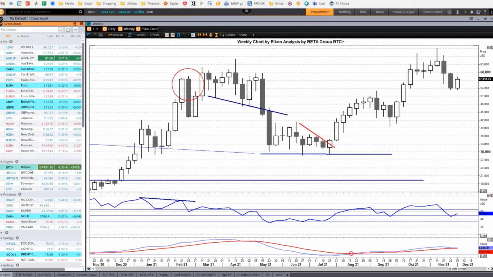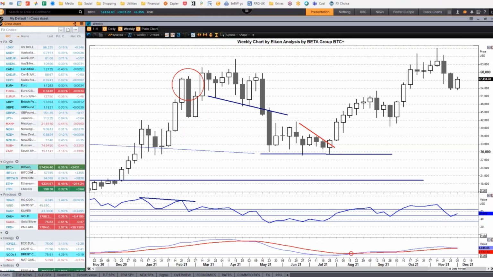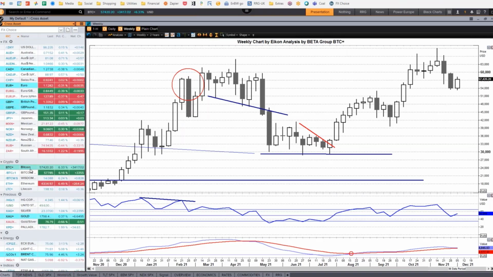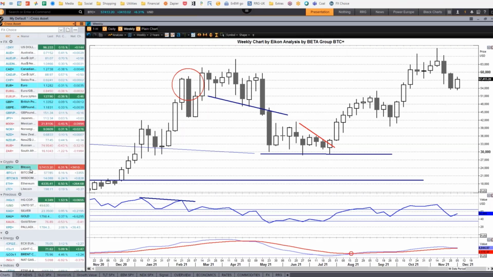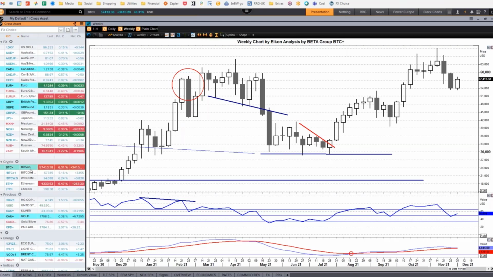Bitcoin, as I said, officially, I do know the history of this 20% level. The guy who wrote that, in the original academic work, said, let's take, for example, the definition of bear market as when a market falls more than 20%. And somehow that morphed into the official definition of a bear market at 20%. But the guy afterwards said, I didn't really mean that. I was just saying it as an example. 20% seems a lot, and therefore you could call it a bear market. For some reason, it's taken on a meaning of its own. But it has moved down more than 20% from its recent high.